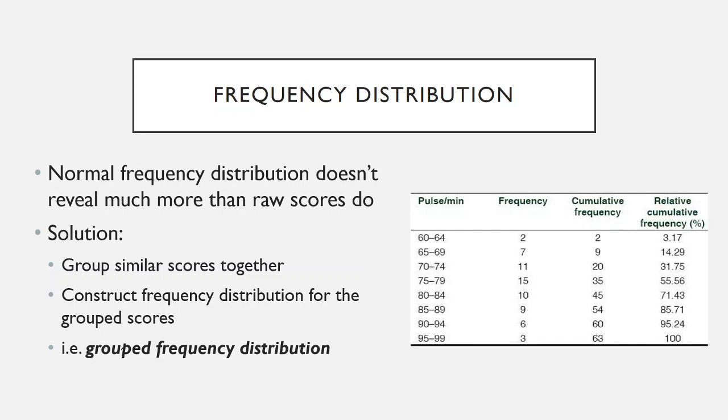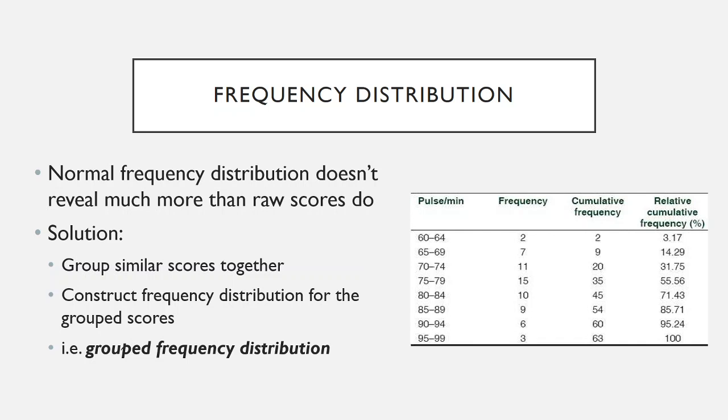The idea is that you want to have all of these intervals be the same size, and you want there to be intervals for all of the numerical space in between the lowest boundary of the lowest interval, the 60 here, and this 99 up here. You need even intervals that span all of that numerical space from this lowest bound to this highest bound. Once the intervals are created, the steps for finishing the grouped frequency distribution are the same. You just tally up how many scores appeared in these various intervals.